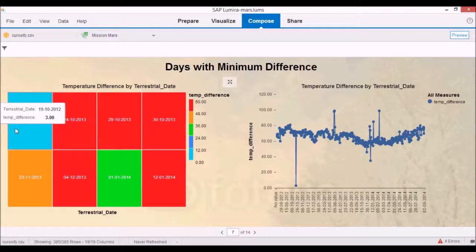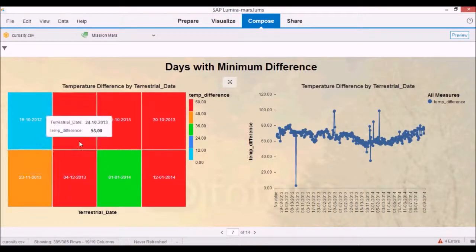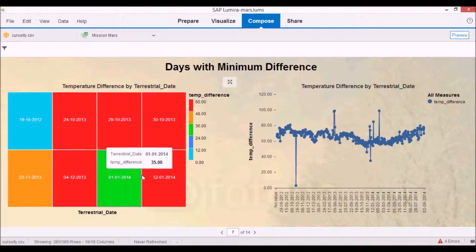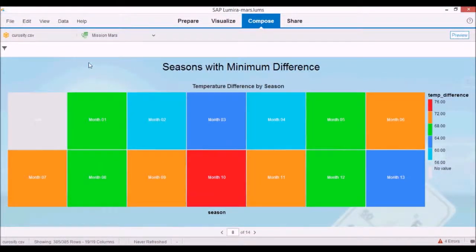This is the least one, and the most one is 24th October 2013. You can also see the temperature difference in these days. Next is seasons with minimum difference. The seasons with the minimum difference are month 2 and month 4, and the highest one is month 10.